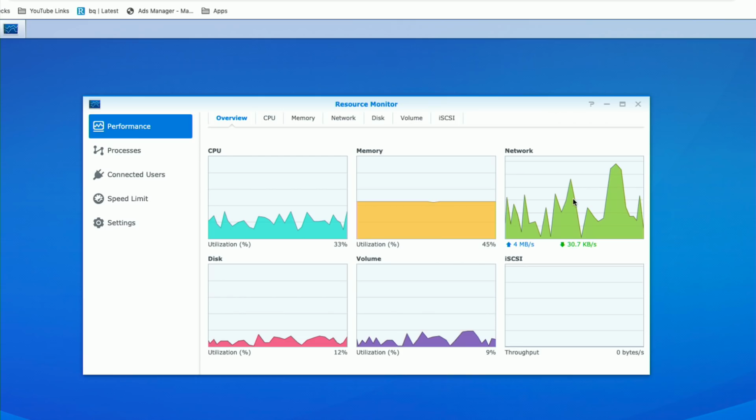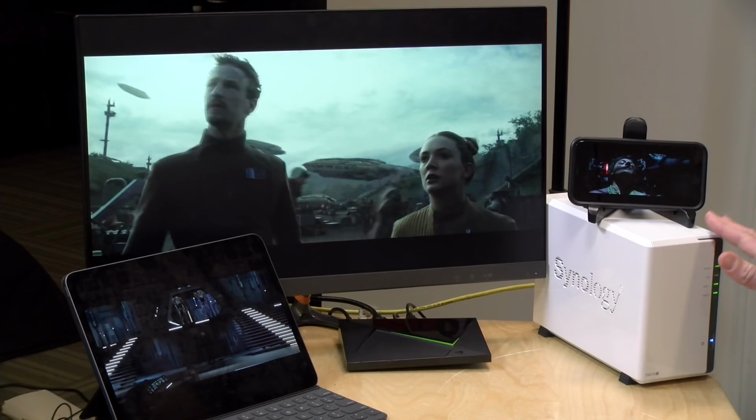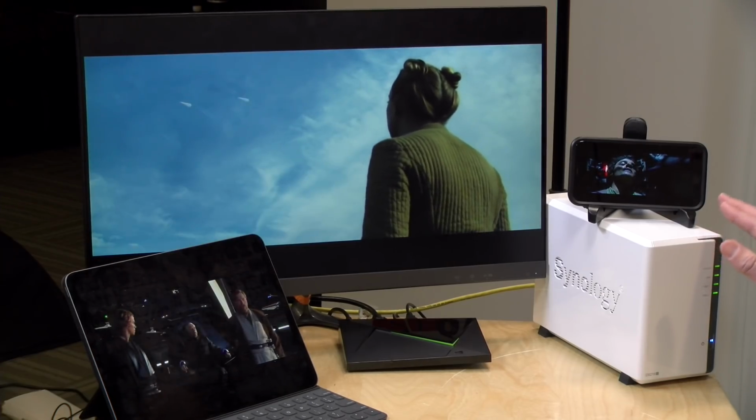But everything is keeping up, and we're able to have a pretty good media serving solution here with a very low-cost NAS. And that is why you might want to do something like this, because the NASs that can do transcoding internally cost a lot more than these lower priced ones do. So you could get this set up, use your existing Shield as the server, get the hardware transcoding that you're looking for, and not break the bank to get your media serving working.